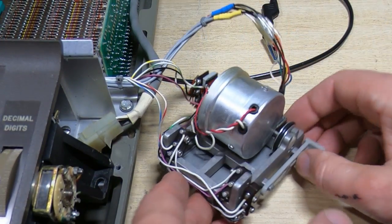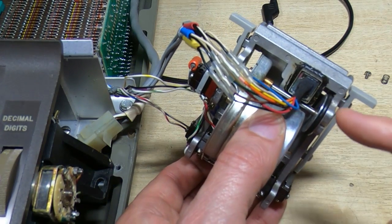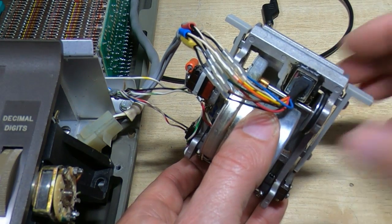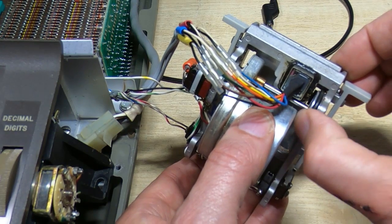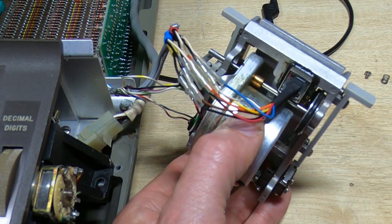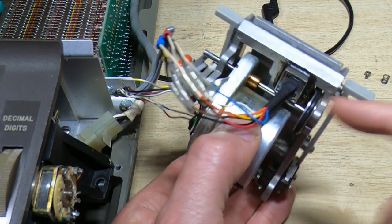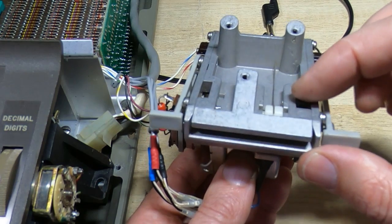Okay, well, we got the motor working and I was in the process of reassembling this, and I was trying to set the cam timing to suit the flat on the friction pulley. I've realised this doesn't have a flat. So the way this is supposed to work is the cam stops the pulley in a certain position, and on the back of this assembly there's this small idler pulley.